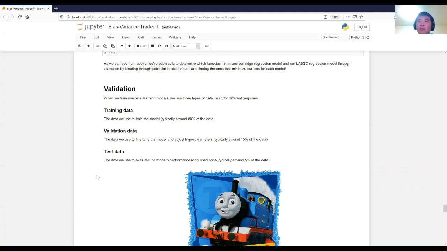And these are to fine tune our hyperparameters and maybe change model architectures. So we are improving our model on a high level and trying to iteratively improve its performance. The final and most important piece of data, typically around 5%, is to test the model. And the test data can only be used once. You cannot validate or train your model on test data. That's considered cheating, and cheating is bad.